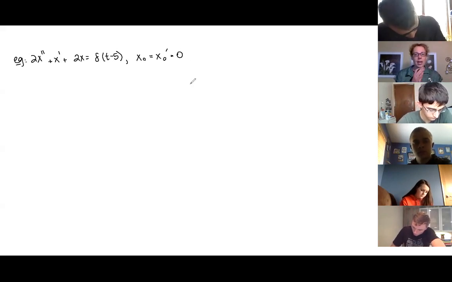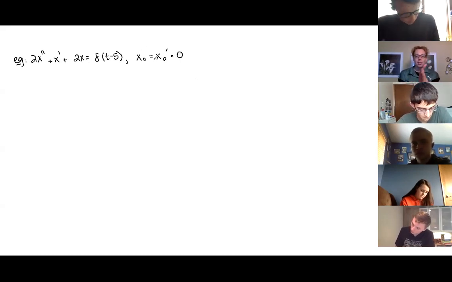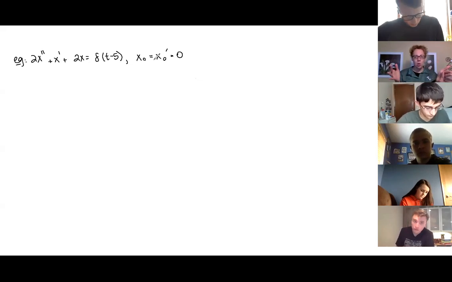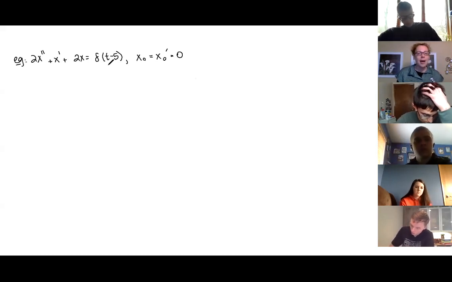So think about what's going on. Mass of an object. This is an object moving back and forth on a spring. There is no initial velocity, correct? The initial velocity is equal to 0. The initial position is equal to 0. So the object starts at equilibrium, neither stretched nor compressed, and it doesn't move until it gets a shove at time t equals 5. So this object does not move until time t equals 5, and then it gets a shove of magnitude 1. That's what's going on here. Okay, initial velocity is 0, initial position is 0.